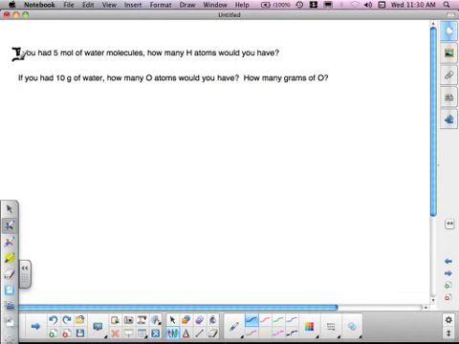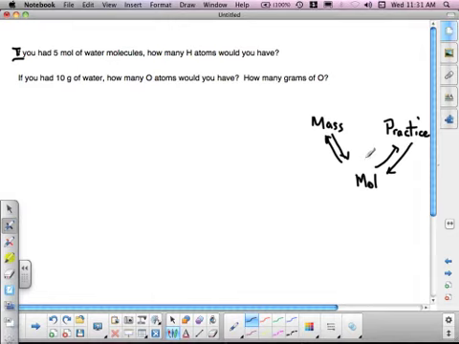Okay, so I'm going to put the chart down here, over here to the side, actually, mass, because I'm going to introduce one more piece to the chart. And we'll be doing that throughout the second half of the semester. We'll be introducing a couple more things. But as we get into chemical reactions in the next lecture, we take things apart and put them together in new arrangements. So it's important that we understand how, as we count particles when we take them apart, how to account for that.